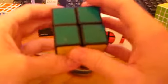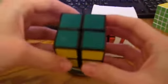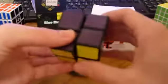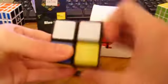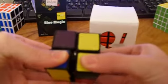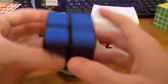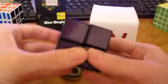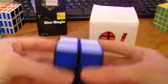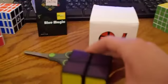And the LanLan 2x2 screw spring structure. First thing you notice about this is it has the biggest bubble I've ever seen in my life. Right there. That turns almost exactly like an eastsheen. Sounds like it. Definitely has way more tolerance than an eastsheen. It's got purple on it. Wish it had orange, but purple's alright, I guess. So yeah, there you go. Really nice. Better than this eastsheen.